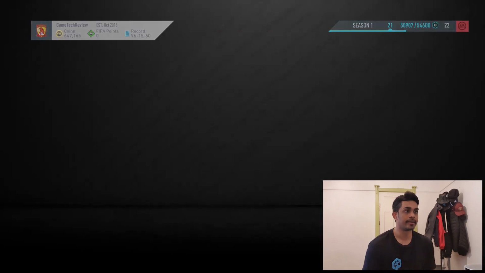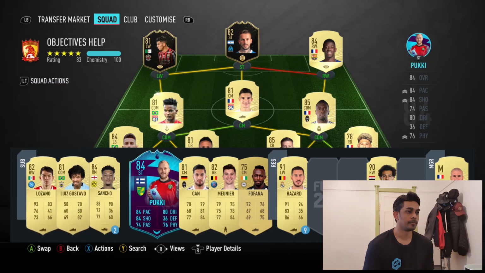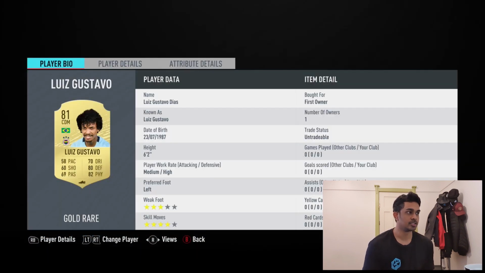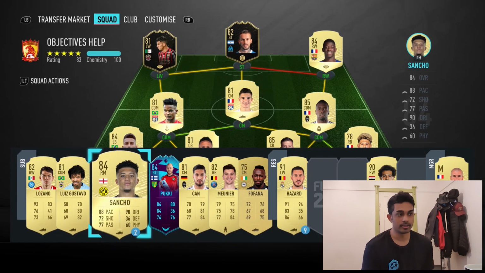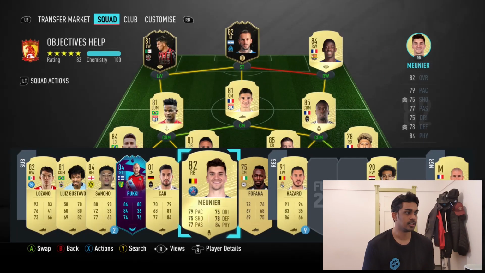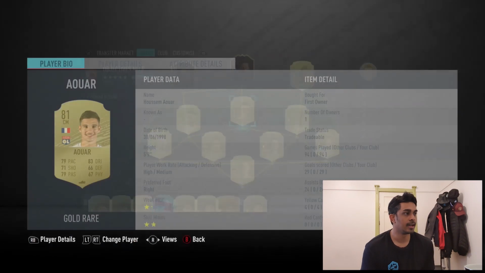Like if I were to go right now, I don't know. I don't think I'll have first owners. Even in this team right here, the only first owner I can think of is Lozano. Managed to pack him first owner. Luis Gustavo, but I won't be able to easily play him, and he's not even in the top 5. Loans do count for first owner, but he has only 2 games left. Pookie is first owner, Chan is not first owner, Marnia is first owner, so that's doable. And then I got loans as well, but my entire team here I think is not first owner.